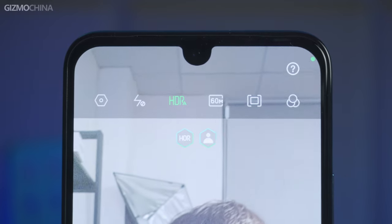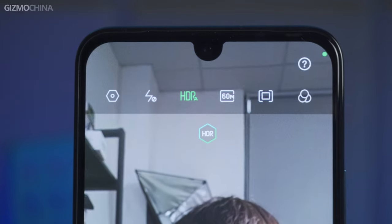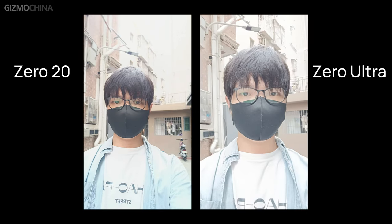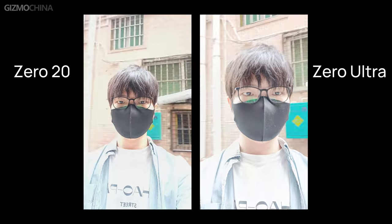As I mentioned, the Zero 20 has an impressive front camera with 60 megapixels, autofocus, and OIS support. You can use it to record more stable vlogs and autofocus at night to help you get pure and brighter selfies. Finally, let's talk about battery life and charging.